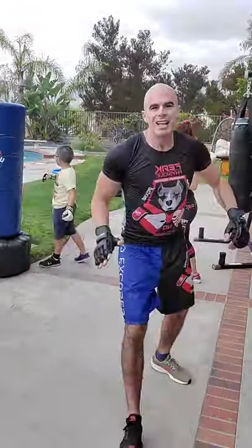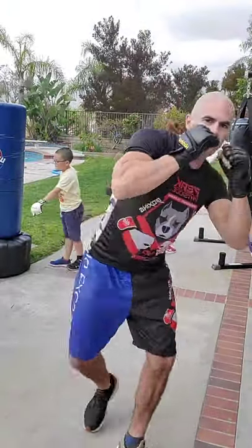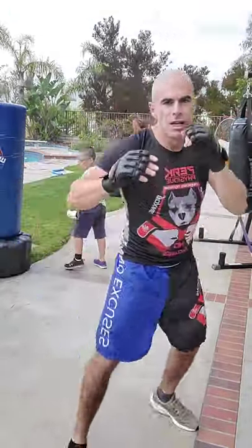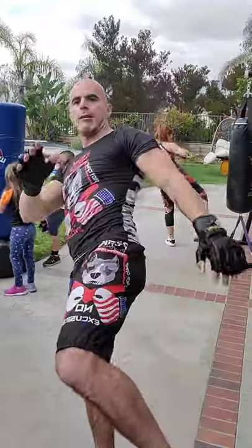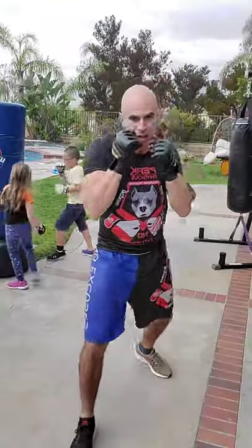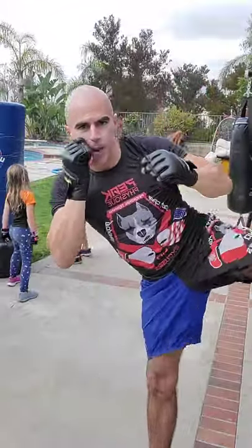So practice those left side roundhouse. We're just gonna call it a left roundhouse, or if you're in the air, just go out to the side. Just on the left side, keep your hands up. If you have a bag, bam, you're coming to roundhouse. Your hip comes up and over. Whip it across. Just kick it out to the side. Let's go with the right, same thing. Bam, out to the side.